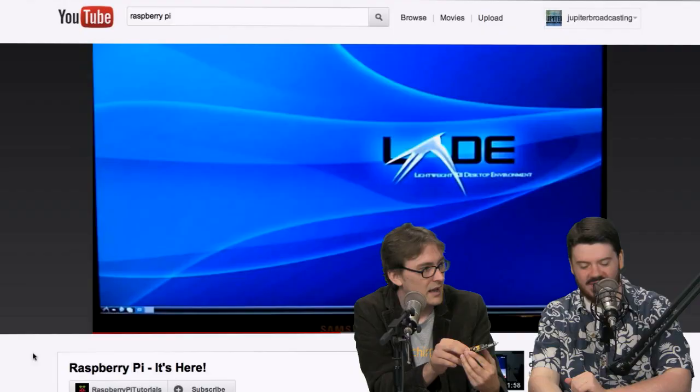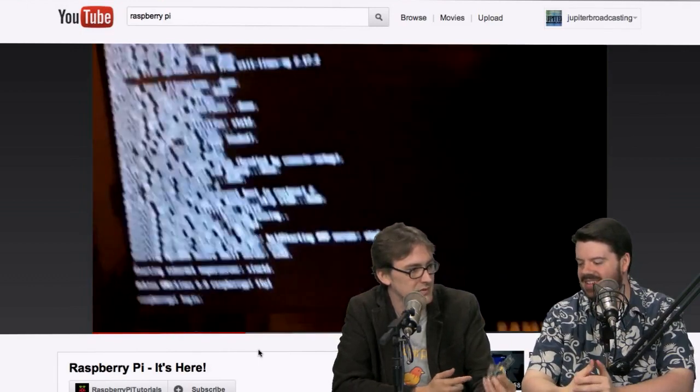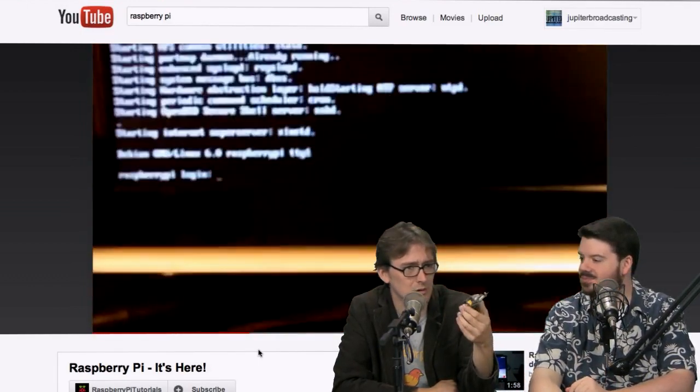Now, so I plugged this into my TV. Wow, that really tells you the scale of this thing, that it can run off of a micro USB power source. Yeah, quite well. Then I loaded up Debian Squeeze on it, and it boots pretty fast. I mean, it's not exactly 5 seconds and it's loaded. It takes a little while. But yeah, we have a video here. It does not take 10 minutes or anything to boot, but it boots up pretty fast. Fast enough. And let's be honest, if you're building this as a set-top box, you don't need it to boot in 10 minutes.